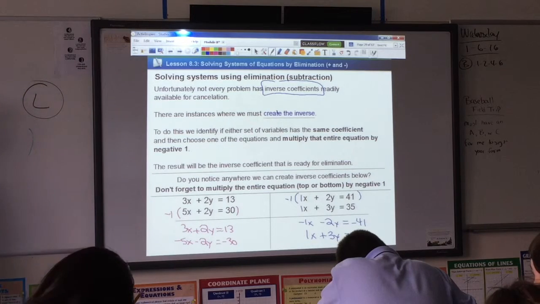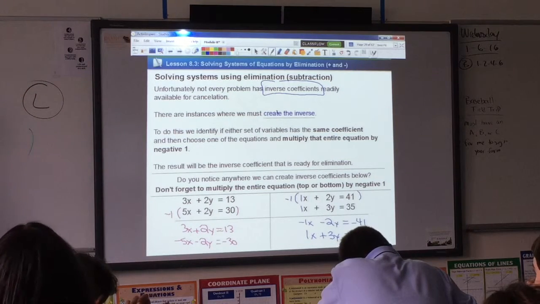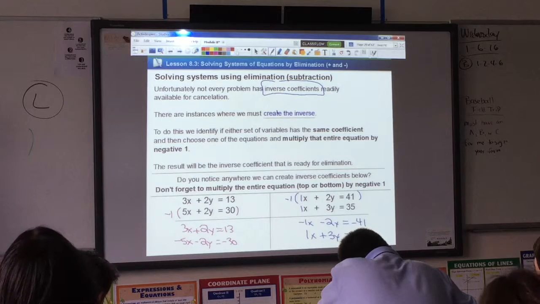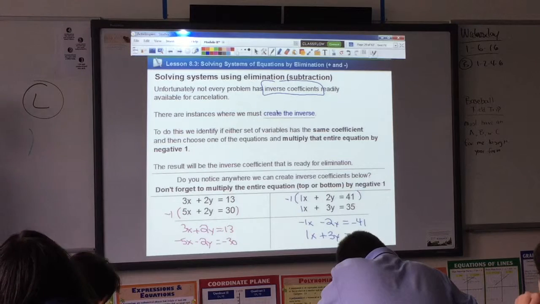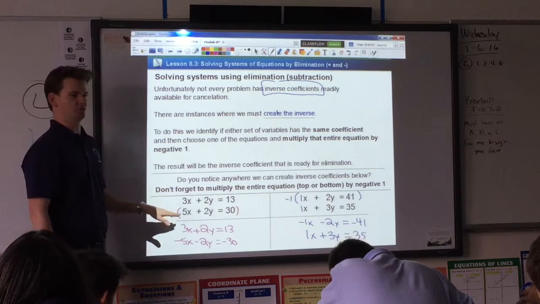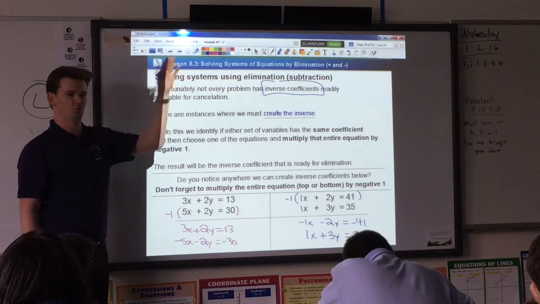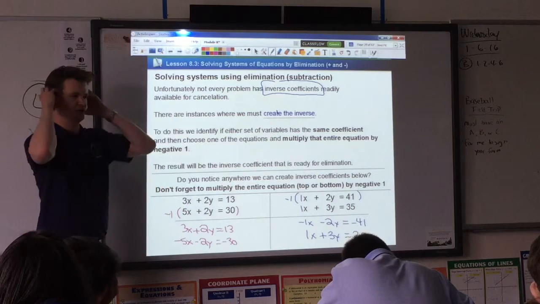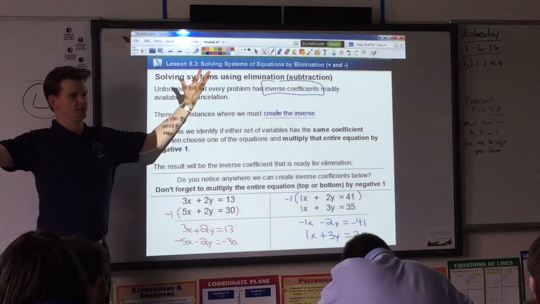There's another easy procedure. Do you know how to multiply things by small numbers? Can you multiply something by 2? Or 3? Or 4? Or negative 2, or negative 3, or negative 4, and it's not a problem. But we'll get there next time. It's the same process as this, except we won't be multiplying by negative 1. Worry about that next time. One thing at a time. Too much information.